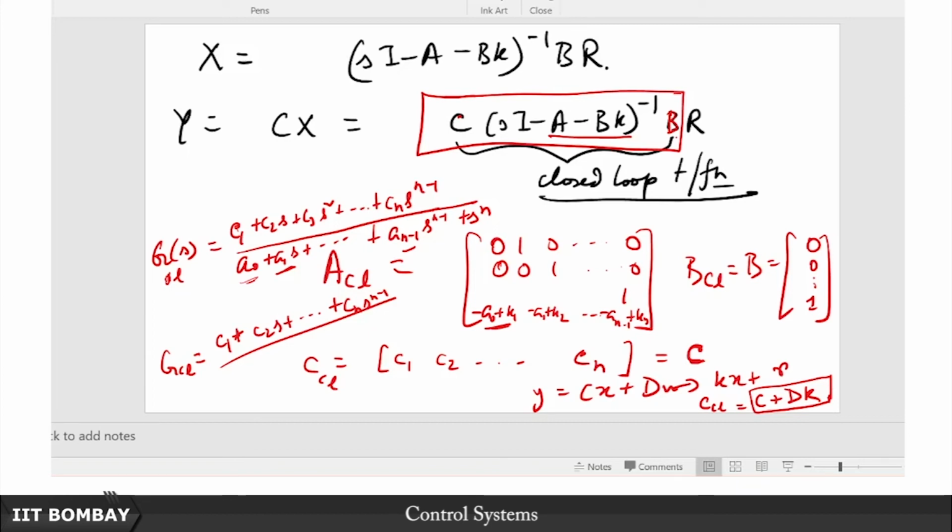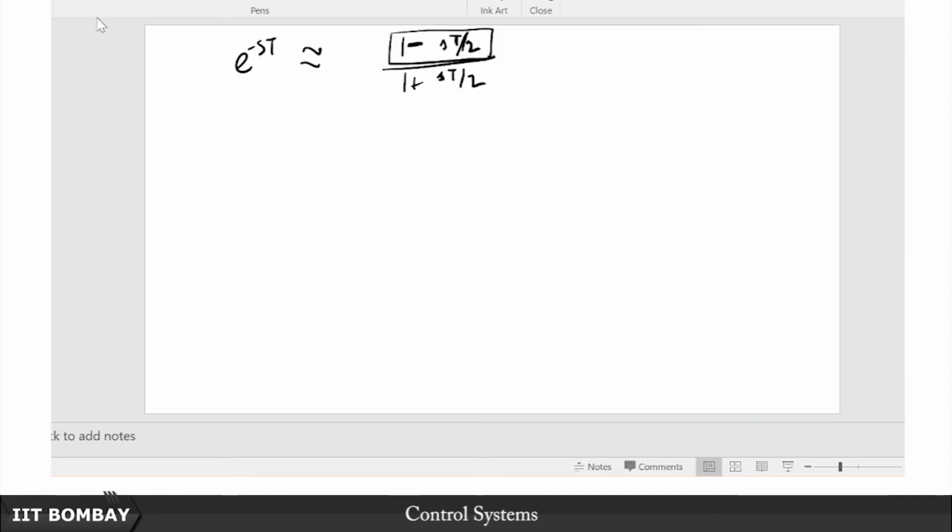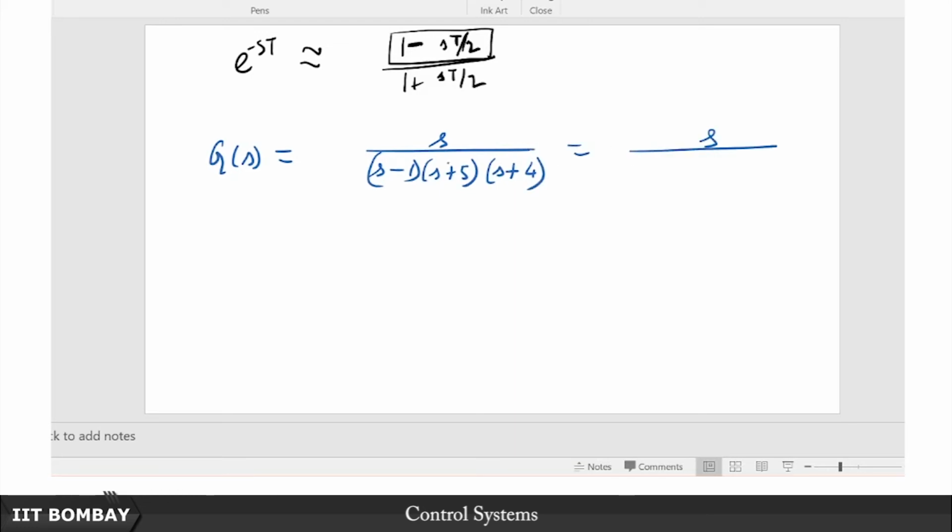Now as promised, I will take up a numerical example. I have got it worked out here so that I do not have to spend too much time on calculations. I am probably going to cheat a bit, but you should carefully do these calculations and convince yourself that I am not making any errors. So here is the transfer function that we shall take up, as promised a few lectures back. Let us say you have the transfer function given by s upon (s minus 1)(s plus 5)(s plus 4), which is typically a very convenient form to handle.